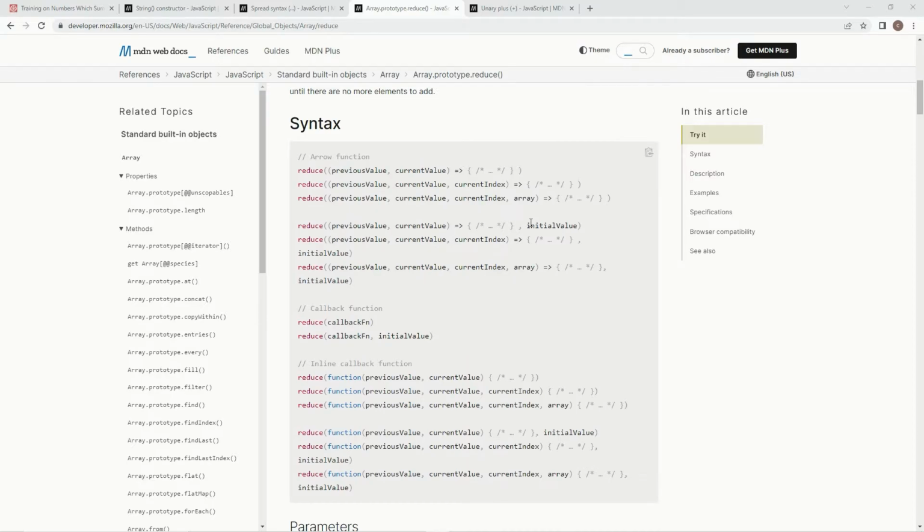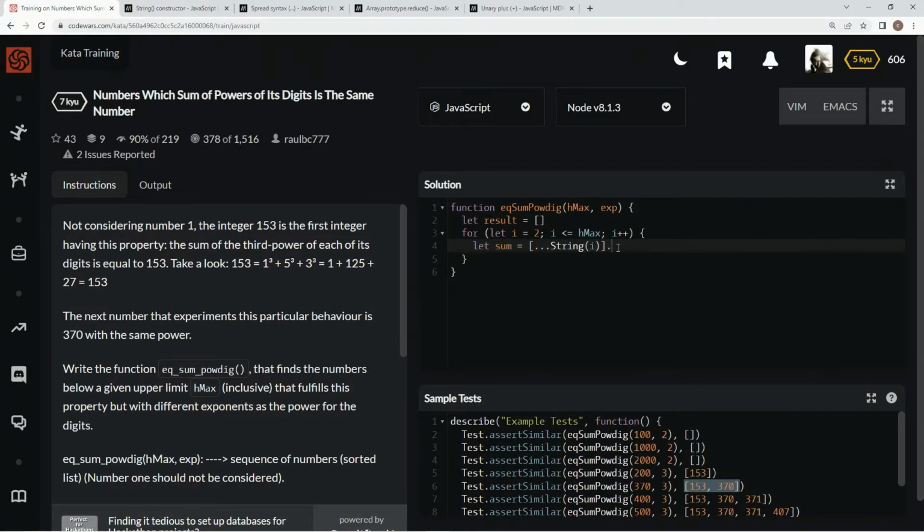So the syntax we're going to use is going to be this reduce. We're going to have the previous value, the current value, and then we're also going to have the arrow right here with the expression, and then we're going to have, after this comma, an initial value. All right. So what we're going to do here is say dot reduce, and then inside here we're going to say prev for previous value, cur for current value, arrow right there, and then let's start on the next line.